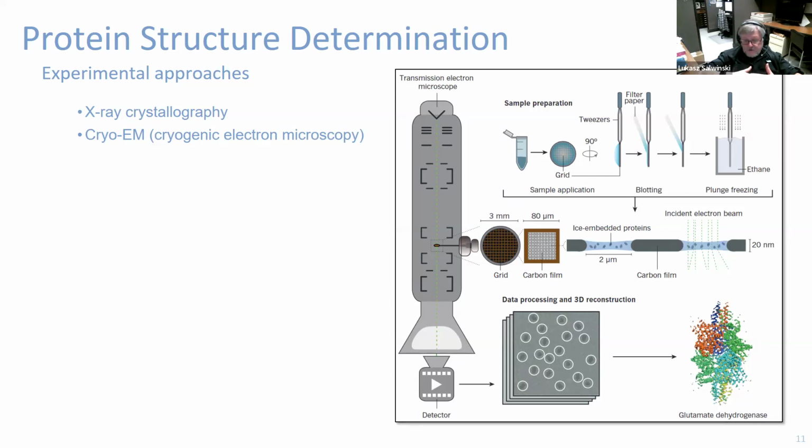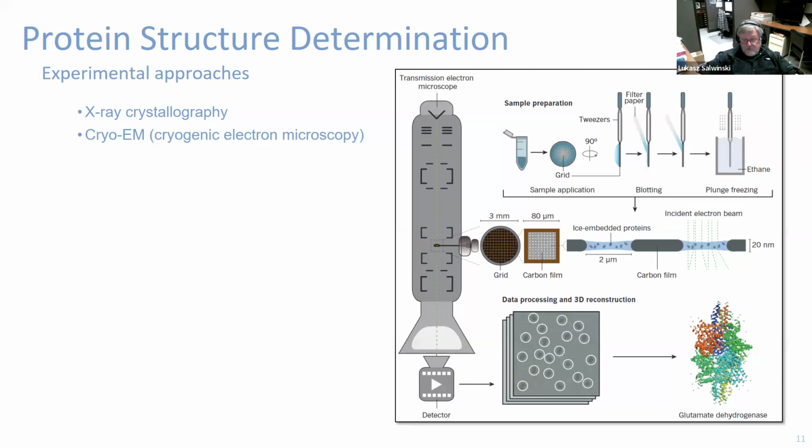The advantage here is that the interaction between the electron beam and a protein molecule is much stronger, so you can look at individual molecules. With X-rays, you had to have an entire collection of molecules in the form of a crystal to be able to record the signal with sensible accuracy. With cryo-EM, you can see individual molecules.